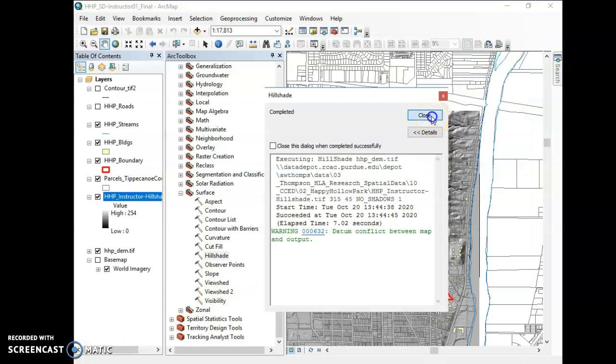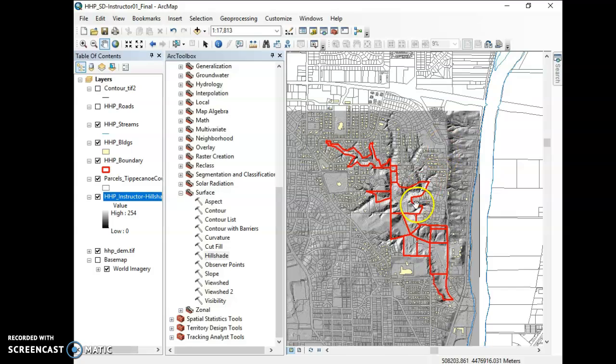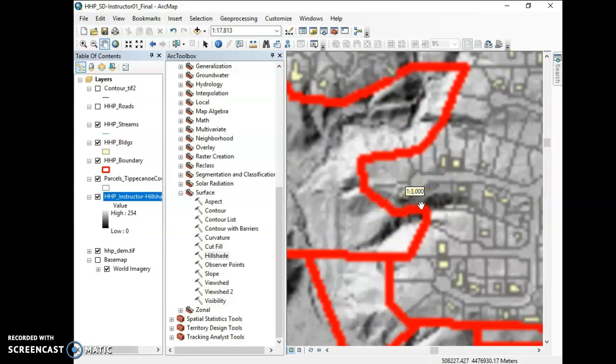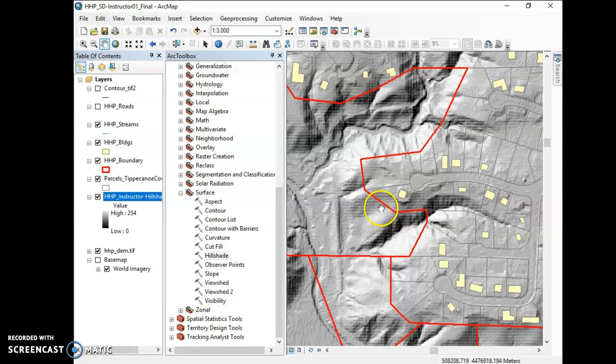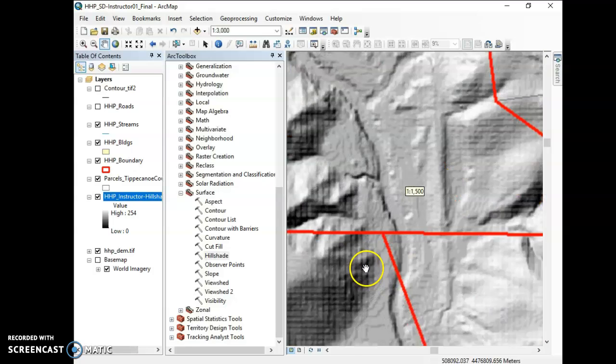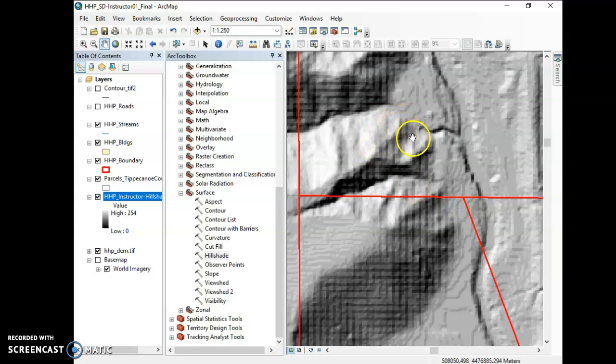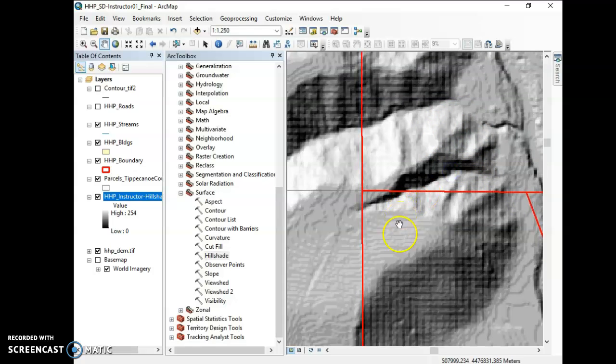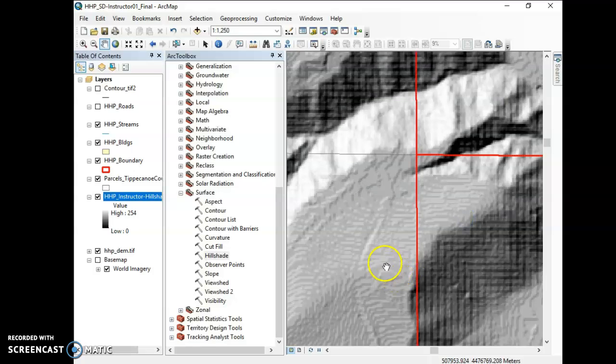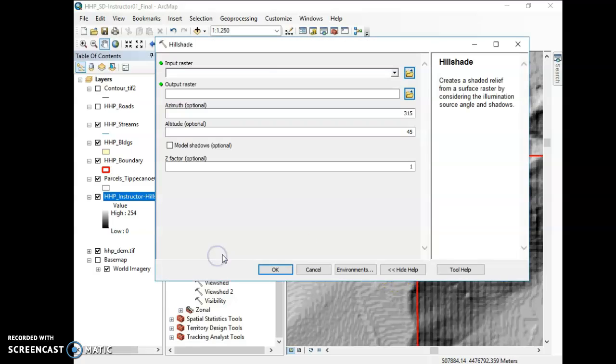All right, and as we've come to the conclusion of this, what you're going to see as I zoom in here is that it's gone ahead and created a surface for me that shows off what the topography looks like as we zoom in. One of the things you get is that there definitely is a little bit of blurriness that comes into this. If we jump back in here to our settings, it would be great if they gave us an option to enhance the settings just through here.